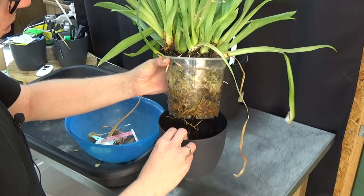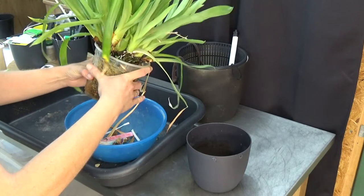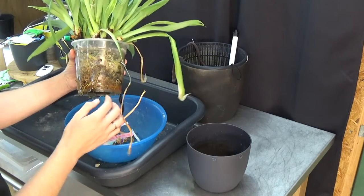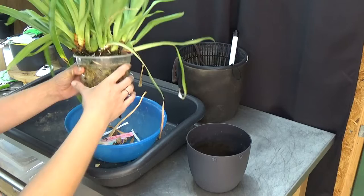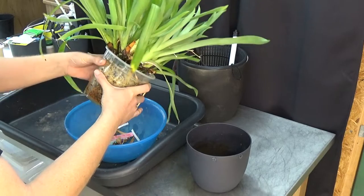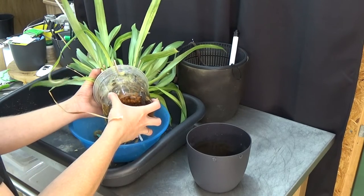It apparently loved it, but it's now growing so big we need to take it out. I'm going to leave most of the roots alone because it has a good root system. There are always some dead roots but not much — this one is still alive. Some roots might break off going through the hole, but we saw there are new roots on the way.